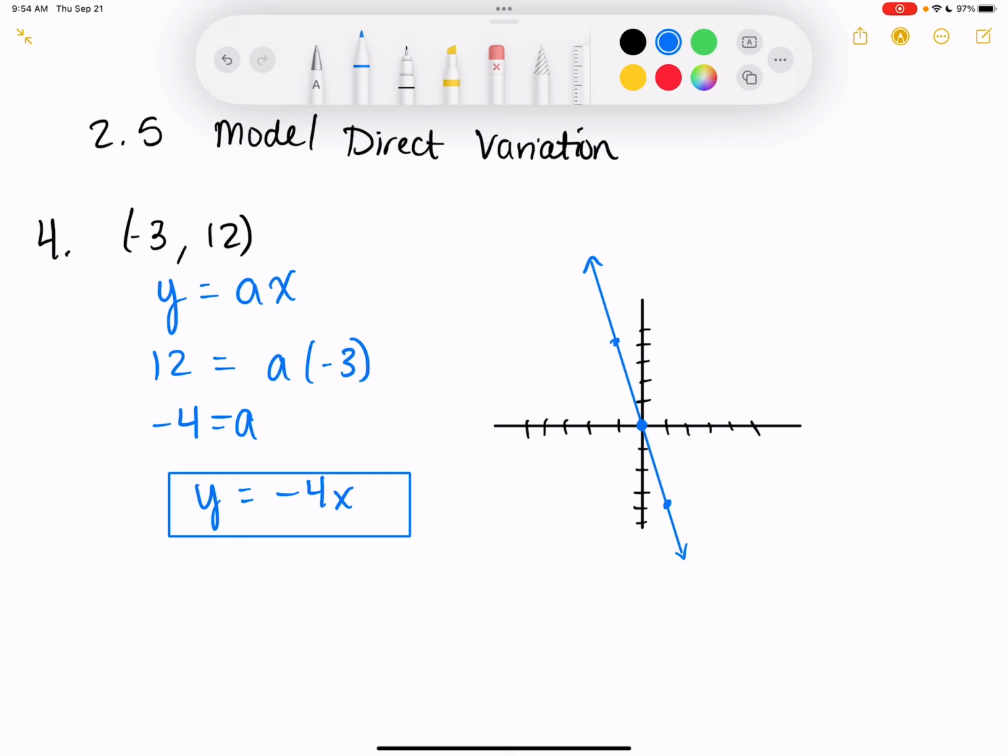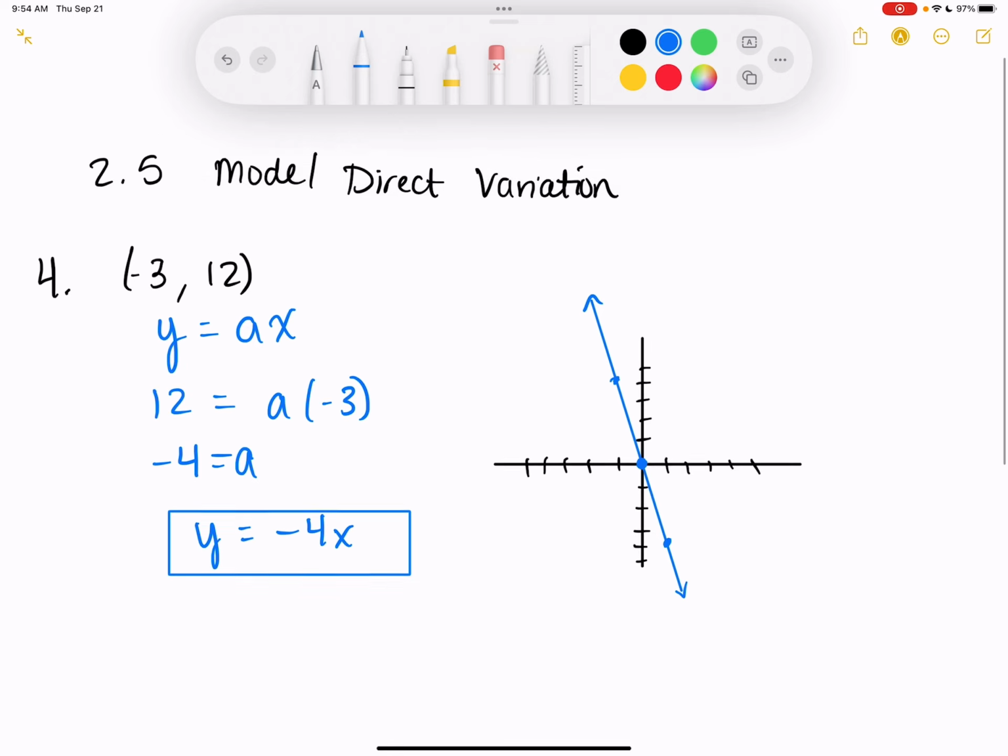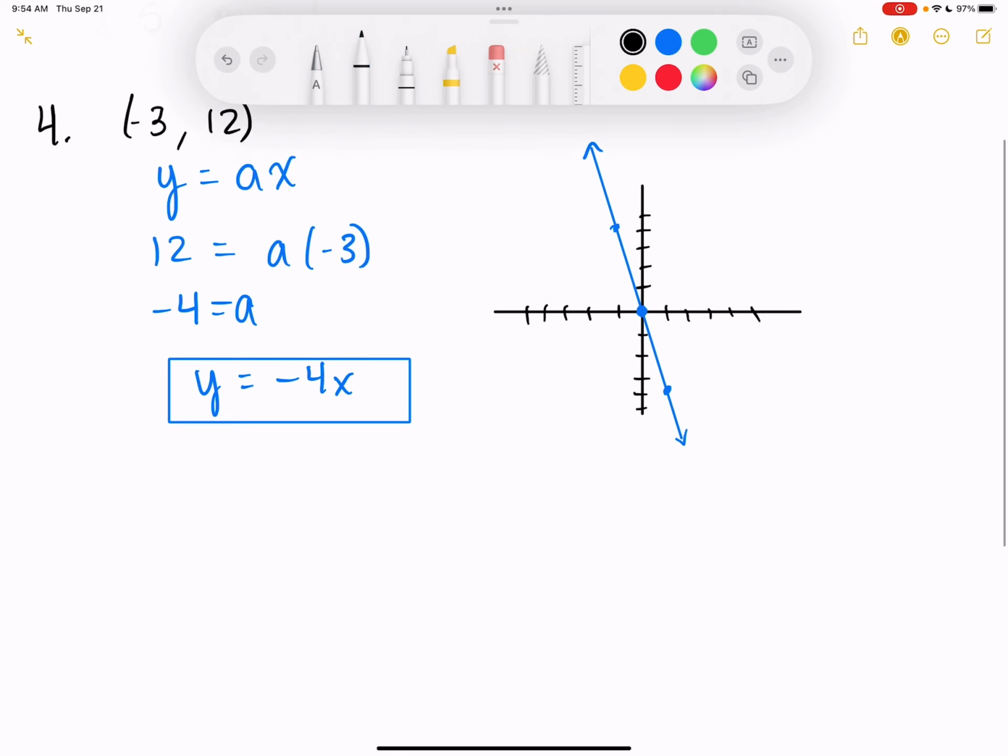All right, so as the variables x and y vary directly, write an equation that relates x and y, then find y when x is equal to 12. Okay, so there's going to be two answers that you need to have for these. So it says x is equal to -3, y is equal to -5. So the first thing we need to do is figure out what a is equal to, and get our direct variation equation.